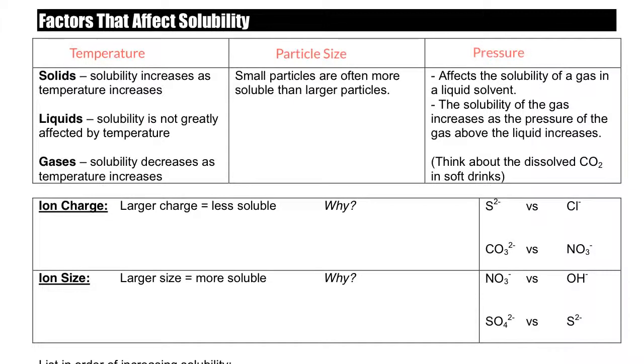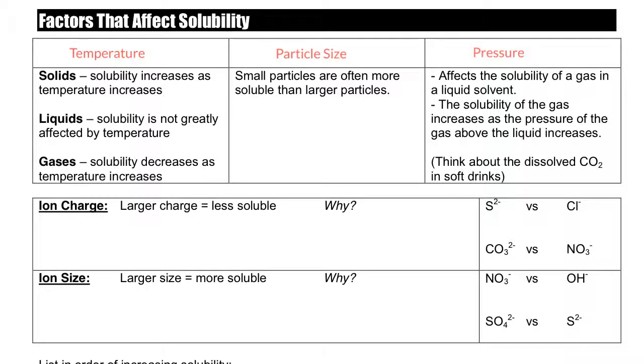Pressure, again, think about a pop can. When it's under pressure, all that gas is dissolved in the water. When you open the tab, now you've decreased the pressure and all that gas bubbles out. It can no longer be dissolved in the water. So the solubility of a gas decreases as you decrease the pressure, and vice versa. The solubility of the gas increases as the pressure increases.